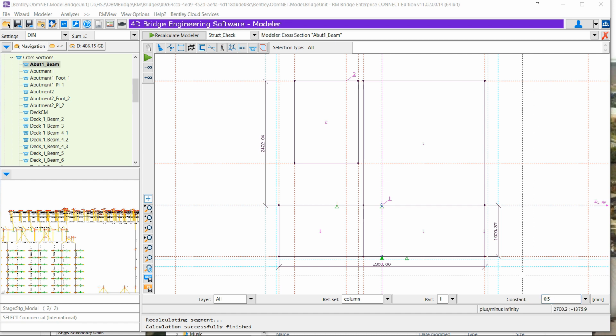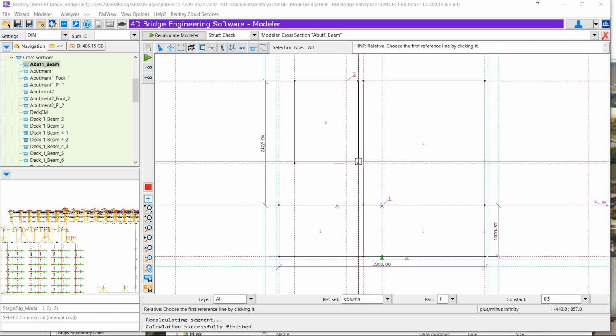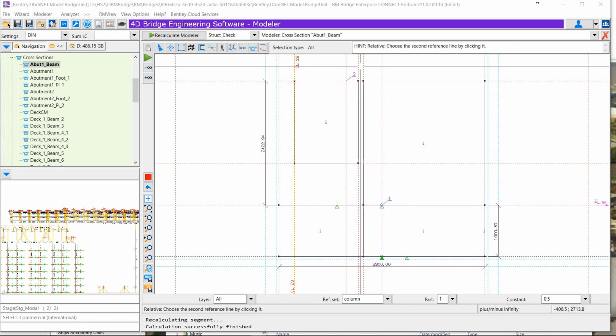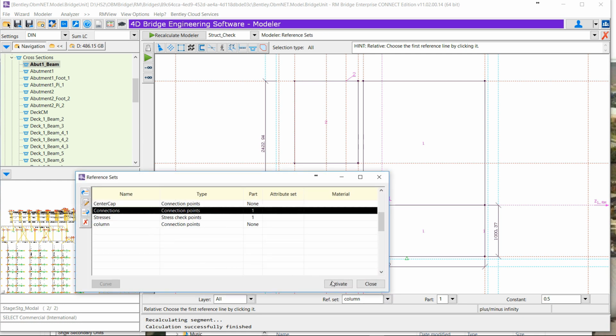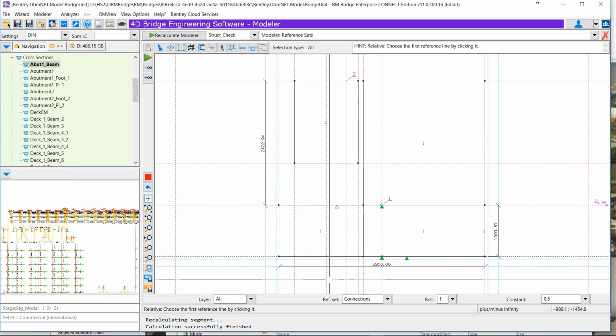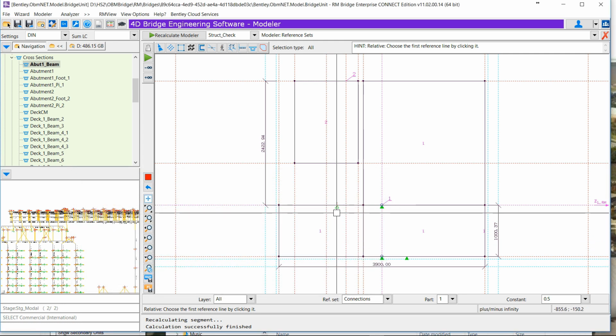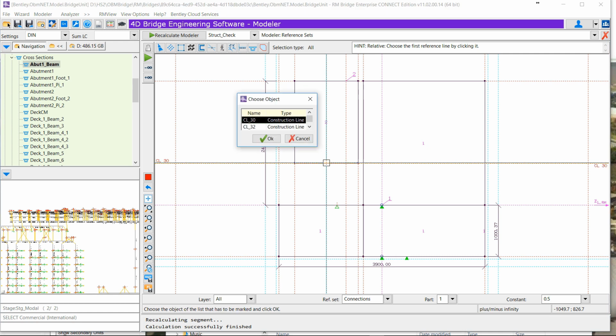For this, I will first indicate on my cross-section where I want to place my connection point. So from which point to which point is the bearing. So I take, for example, the middle of my diaphragm, and I attach my two connection points, one on the diaphragm and one on the abutment.